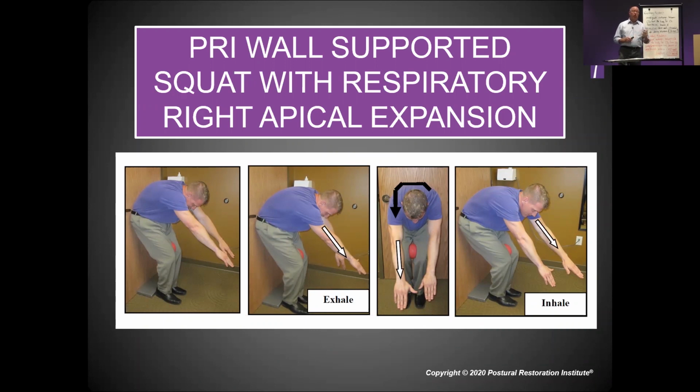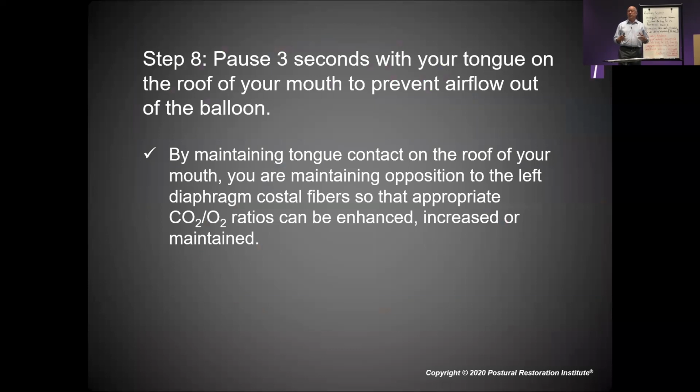This is the number one carbon dioxide PRI technique in our institute. It was the very first one I ever did in my life when it came to putting a telephone book on a floor 7 inches away from the wall. This technique is the very first technique in this institute that said, take a balloon in upright activity and learn how to tighten up your zone of apposition on the left as you maximize hypercapnia on the left side and hypocapnia on the right side by doing this balloon activity with an arm that's crossing over, with a leg that's being held together by a ball between it. And as you're doing this, going slowly with inhalation and exhalation.